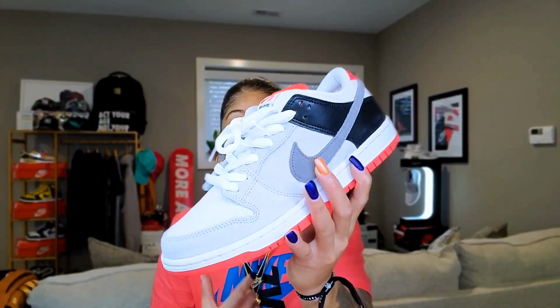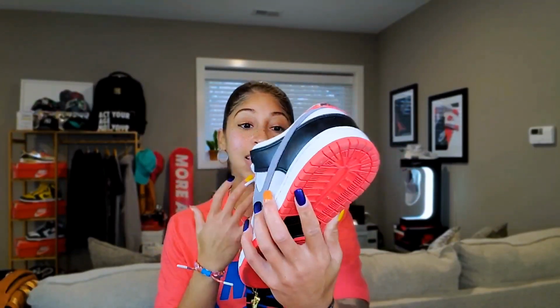And earlier this year, Nike, the actual Nike SB line, paid homage to the Air Max 90 infrared. And I think that says a lot when you have a line that's doing well on its own, like the Nike Dunk, the SB line, doing so well on their own in 2020, but they knew well enough that this shoe is amazing. It's iconic. This shoe will capture the attention of everyone. It certainly did mine. So this year I actually picked up my very first Nike SB Dunk.